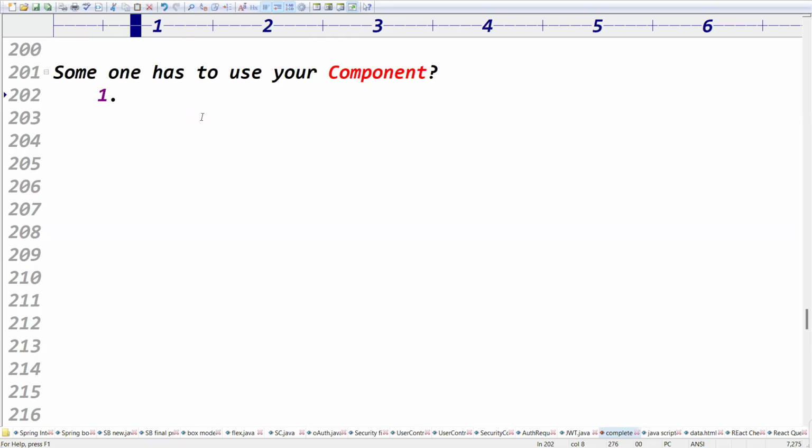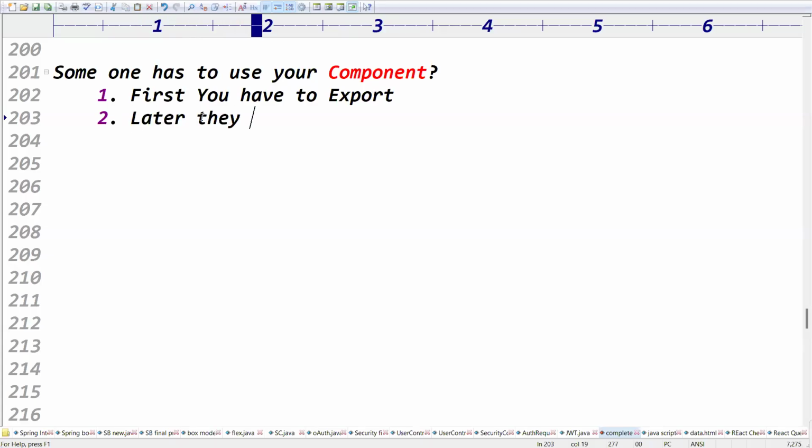Then what do you have to do? First, you have to export. Later, they need to import. That's very important. That's what export and import are. Previously also we read export, right?